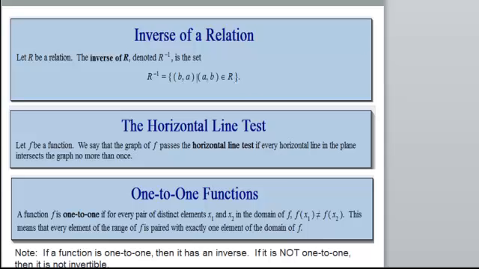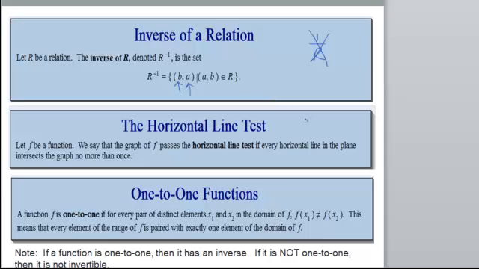Well, R is your relation, the one that you start with. So it's just a set of ordered pairs. All those ordered pairs are (a, b), you know, your x and your y. Well, the inverse, by the way, does not mean 1 over R. That is not what it means. It means the inverse of R. It just means you flip all your x's and your y's, and that gives you the inverse.